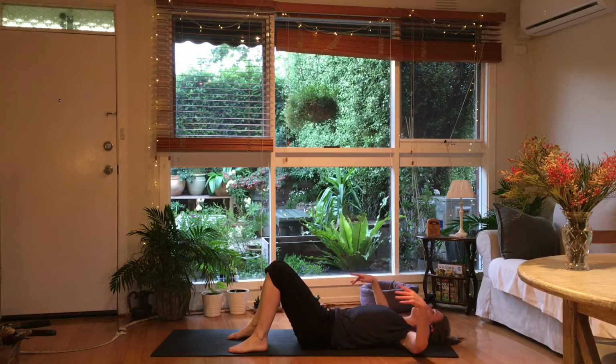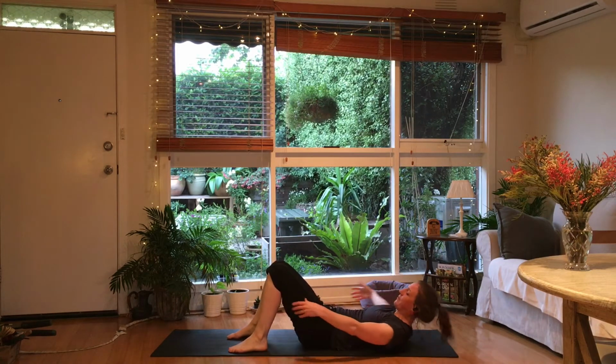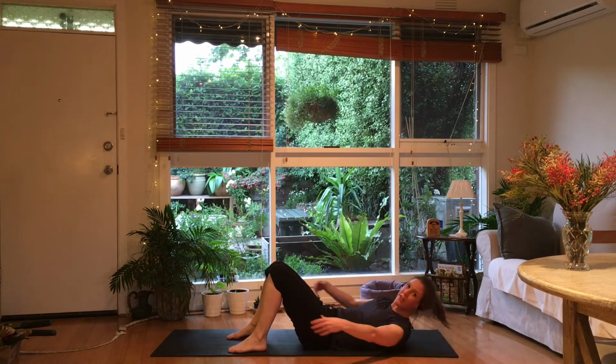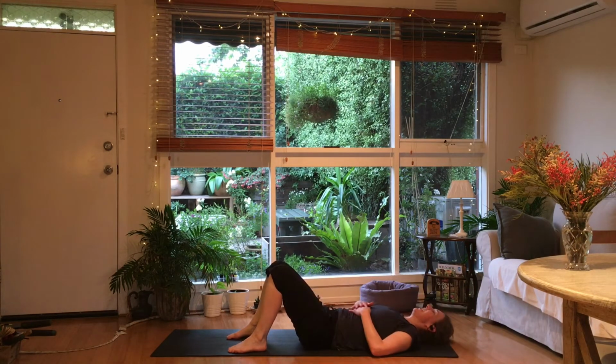Shoulder blades off the ground. Barrel rolls. 1, 2, 3, 4. Engage through the belly, not through the neck. 6. I know it's hard. 8, 7, 6, 5, 4, 3, 2, and down. Wiggle it out. You're so good.